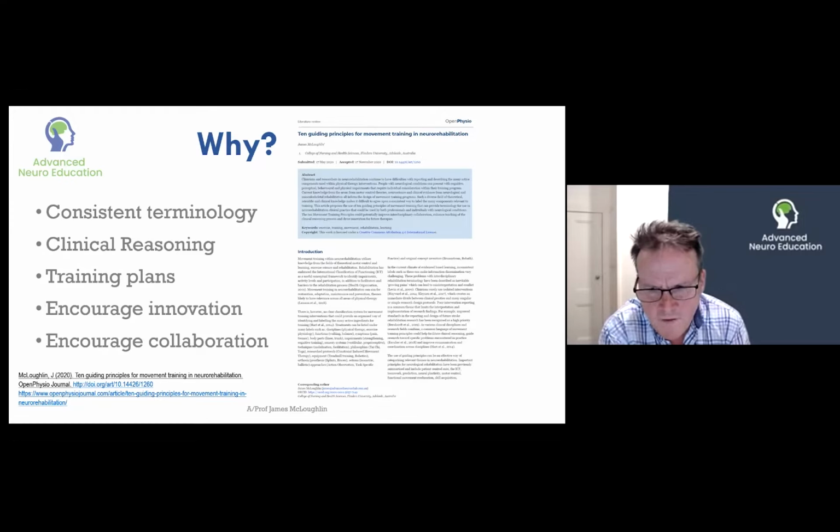A lot of the interventions we do, purely because of the way research exists, it's hard to make clinical decisions from the evidence that we've gathered. And sometimes the evidence is there's not a lot, or it's not conclusive, because there's a lot of small research studies that are very, very difficult to interpret.